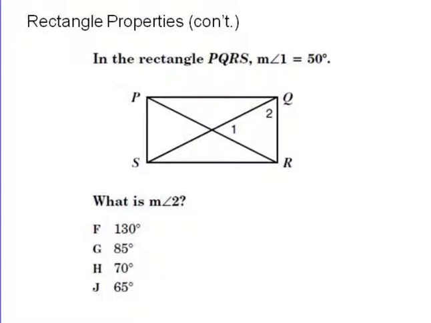Okay, so some more on rectangle properties. Again, always label what you know. So angle 1 is 50. And what happens is the diagonals are congruent, and they also bisect each other. So what happens is all the little pieces are congruent to each other. So what that creates, if we focus on just this one little sliver, if you will, is an isosceles triangle, because these diagonals are the same. So I know that these base angles are the same. So all I have to do is 180 minus 50, and then divide by 2. And that gives me 65.